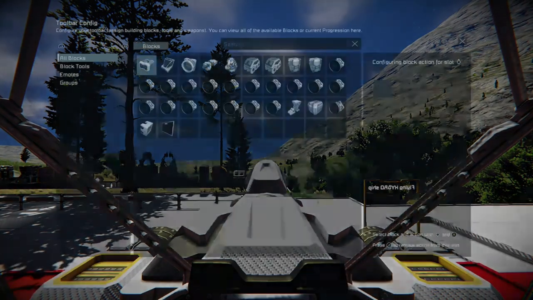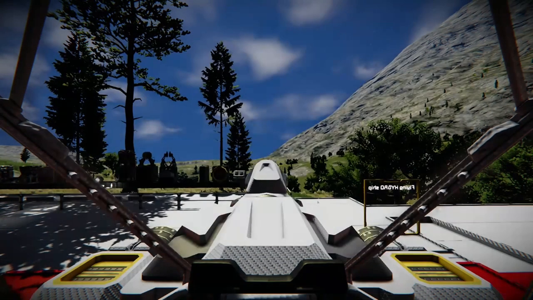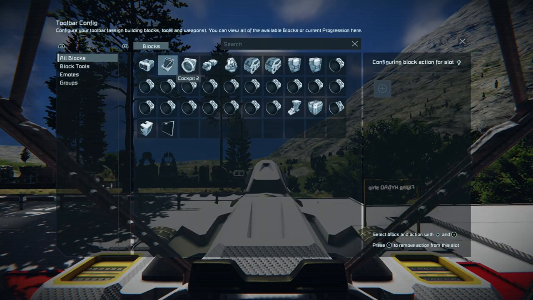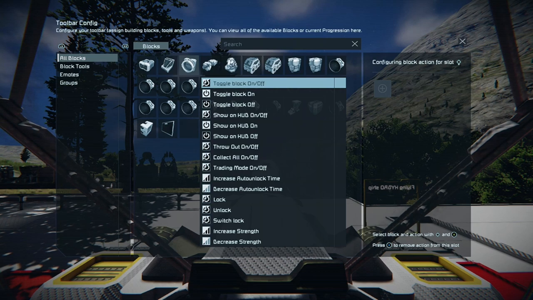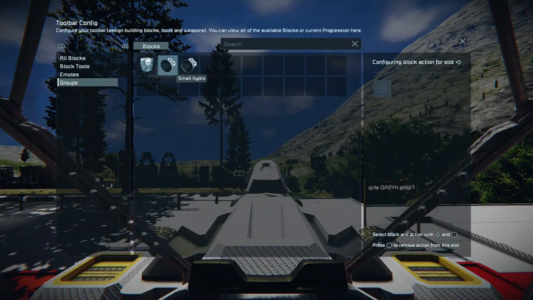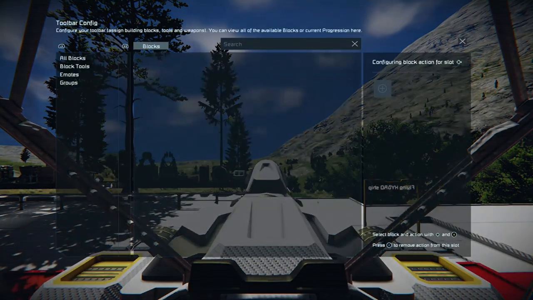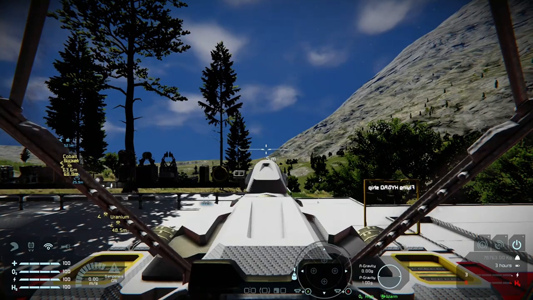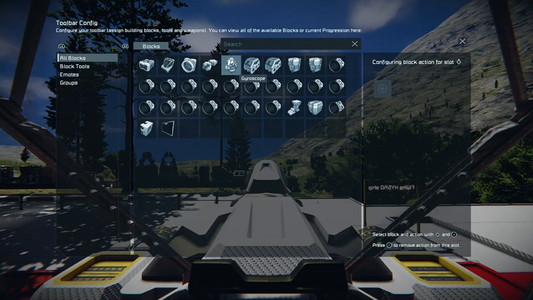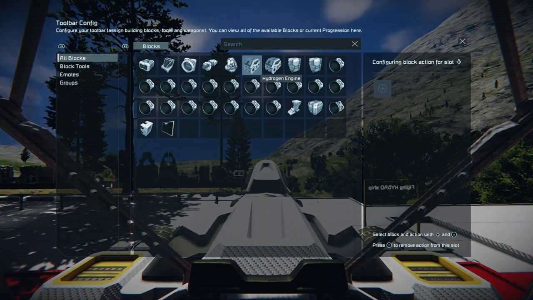So now we want to quickly go in and sort out our toolbar. So small back, I always do up top, turn off and on. And at the back, I like to have the connector at the back, so you have that switch lock. Left, you can have all your hydrogen engines, which is that one. And then your right one, you can either set your drill, and then obviously your next pages you can set whatever you want. So obviously you have your batteries to set the charge when you group them up. Your hydrogen engines on and off, because when they're on they still use hydrogen, when they're off they don't. So you can literally use it to charge your batteries and then turn them off, run on the batteries. It's really up to you how you want to work it. So let's just do that for a second.